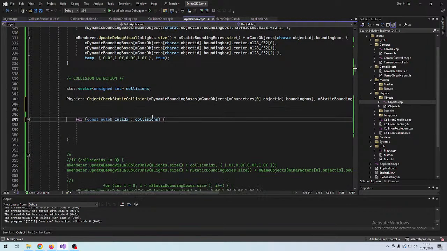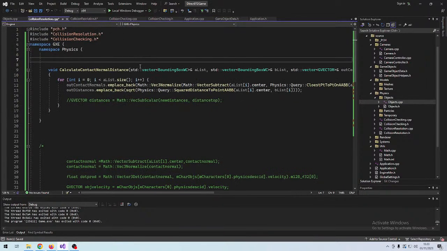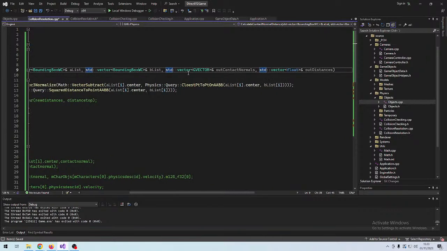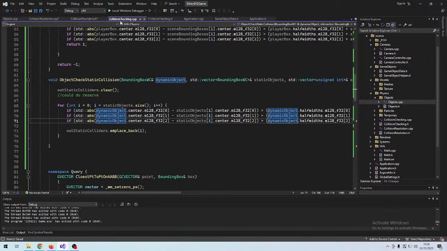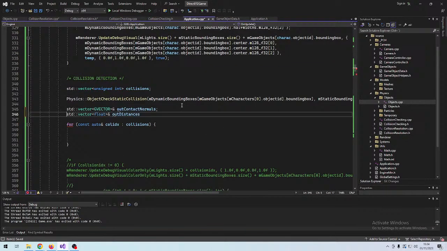We still would like to calculate some information here. Right now we will take these out values here and store them in our scope. Let's see. Contact normals, distances.